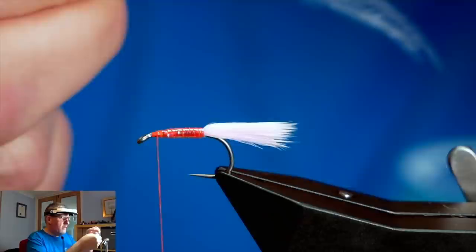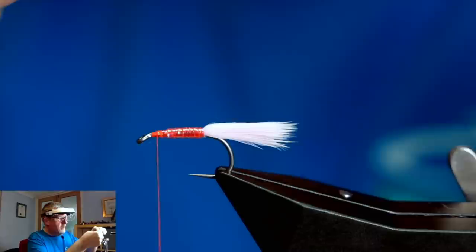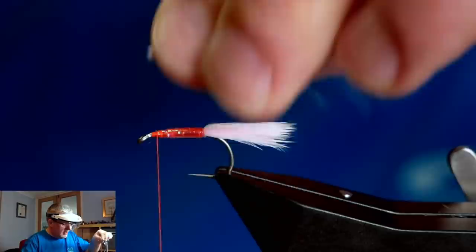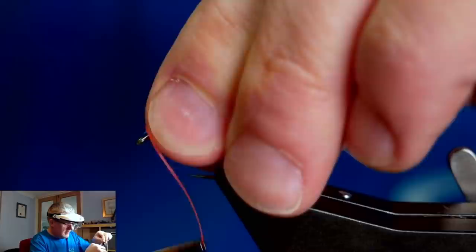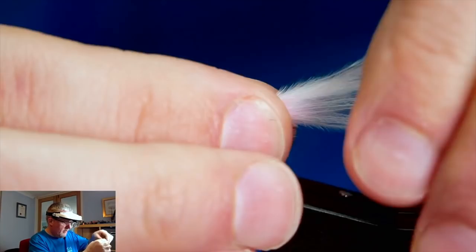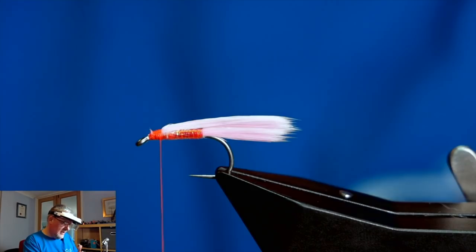Just bear with me - I'm just trying to sort this wing out. I'm going to damp down the ends, trim away any excess, and then capture that in with a few turns. With my thumb and forefinger clamped down on the marabou, I can pinch the end away. Now these flies are all comp legal - the size 8 H250 fits in the competition vice exactly, and I'll obviously check the length of my fly before it goes in a comp box.